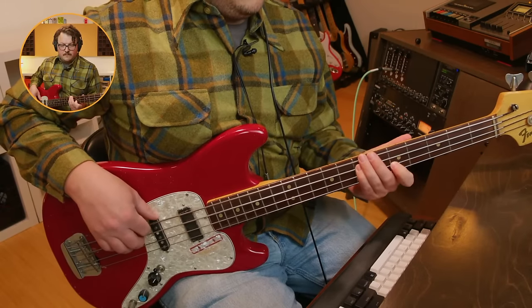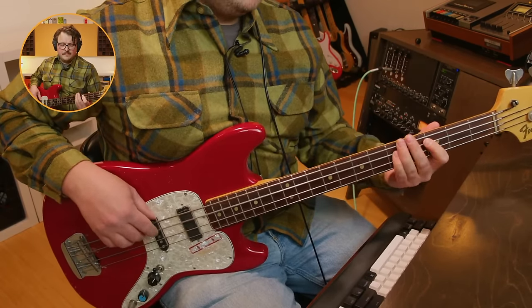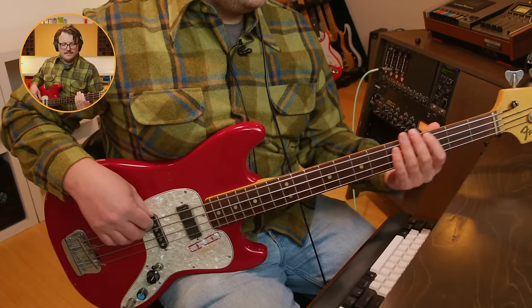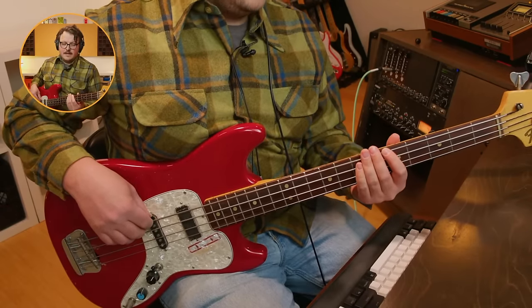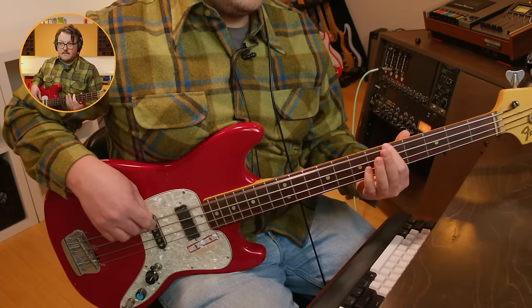That's kind of cool. Yeah. But, that's better. Almost. I like that. I kind of like that. And here's what I'm picturing. I'm picturing some guitar that's kind of doing stabs.